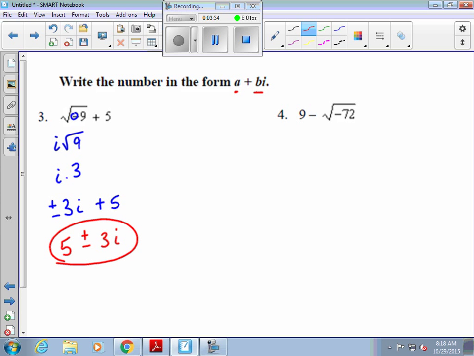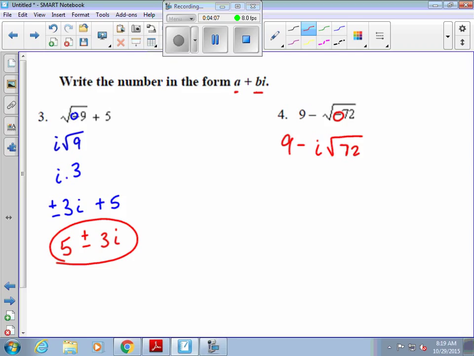For number 4, 9 minus the square root of negative 72. Again, you need to do radicals before you try to subtract. It's still order of operations. Please excuse my dear Aunt Sally. So the first thing you want to do is take this negative out again by multiplying it by I. Bring the rest of it down: 9 minus that. Keep writing 79. I don't know why I keep confusing my 9s and my 2s today. But 72.